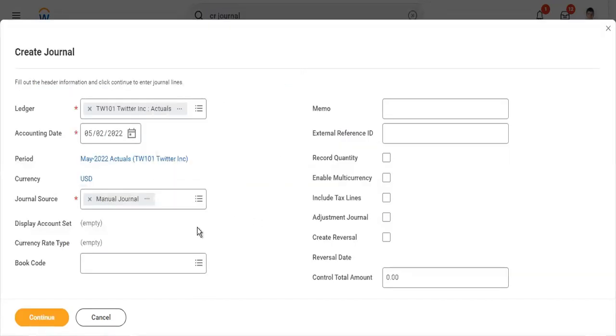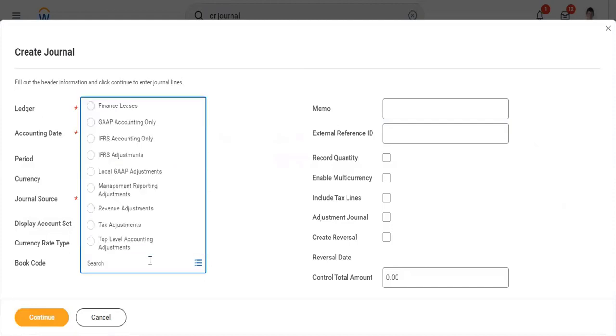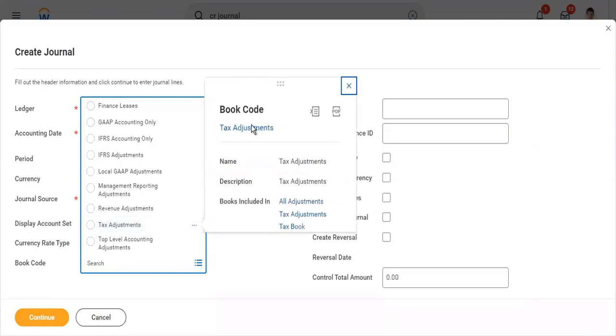Okay. Book code. If you want to put any specific book code like local GAAP adjustments, IFRS or local India tax books and all those things, you can select that book code here. Okay. And if you go to maintain book codes, there you can see all these book codes have been created. So if you want to create one, simply go to maintain book codes.